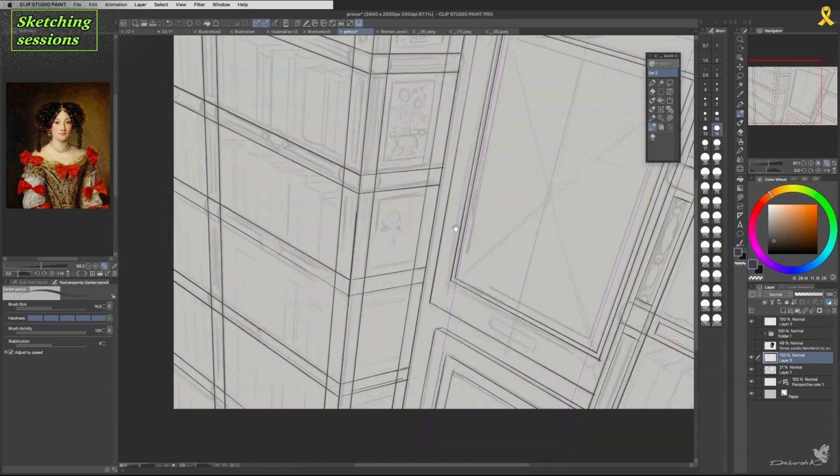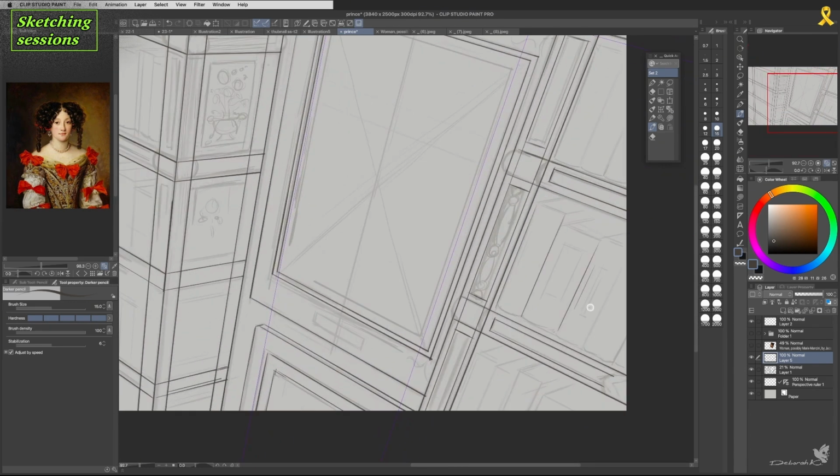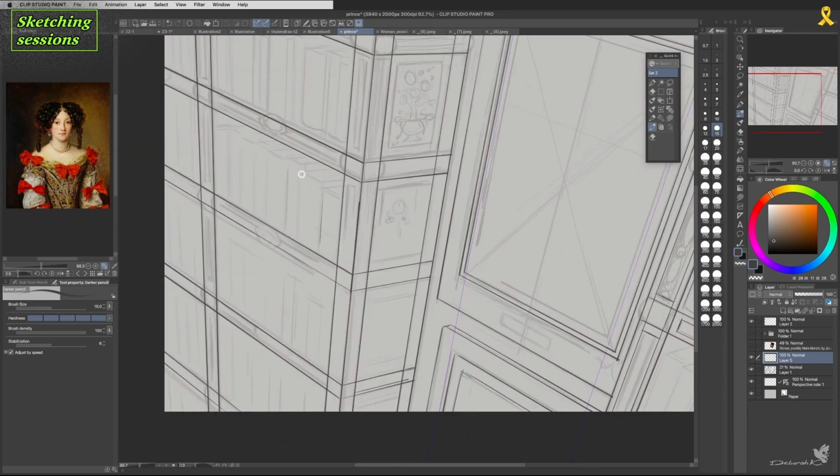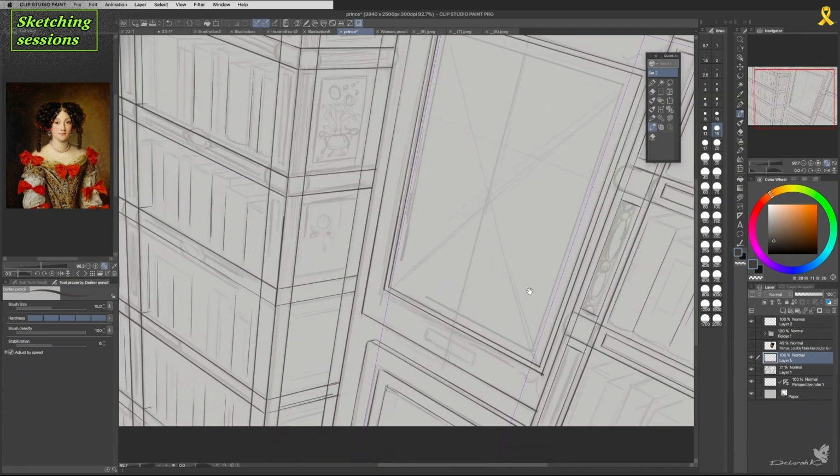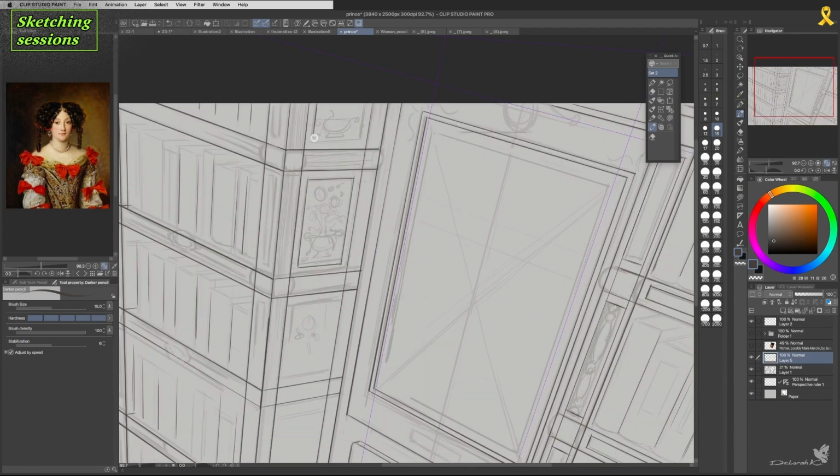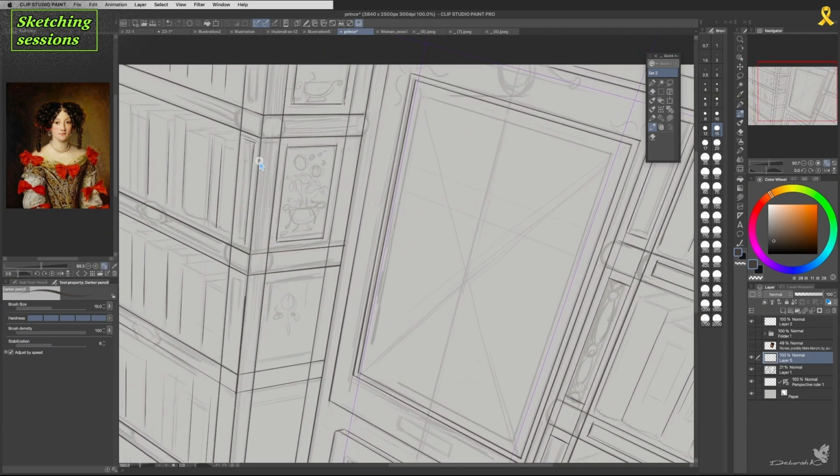first layer, and it is so easy and so convenient. Sometimes I draw above all these lines with my hand, because I don't like it when it looks too rigid.